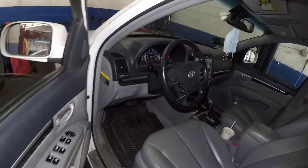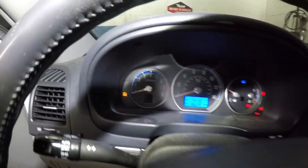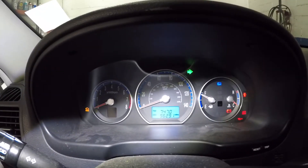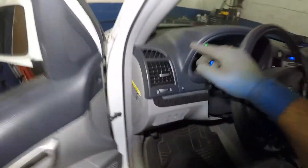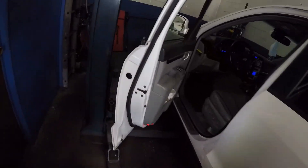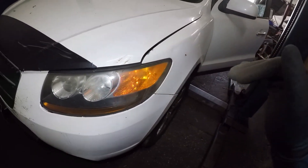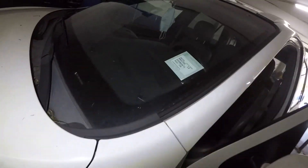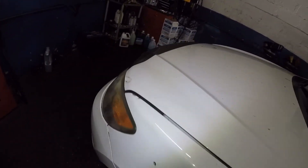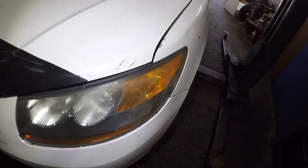All right guys, I got this car here and I'm gonna show you something. The turn signal indicator arrow flickers really fast — what does that mean? If you see something like that, let's check the opposite side: that one is pretty good, this one is super fast. Come outside the car and look at your turn signals — it's working but working fast. Over here you have a little issue with the bulb. Try to change both bulbs and that should take care of it. Earlier this bulb was not working, this one is working fine. I'm gonna replace this bulb and that should take care of it.